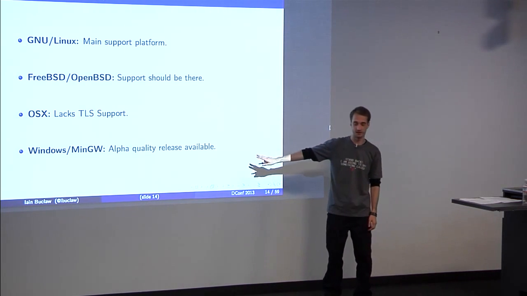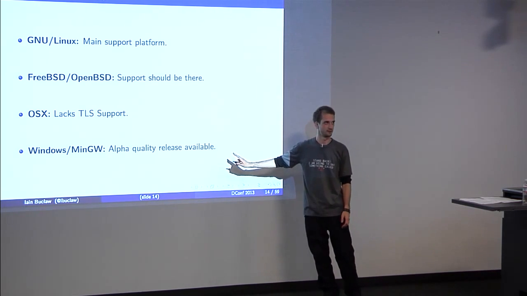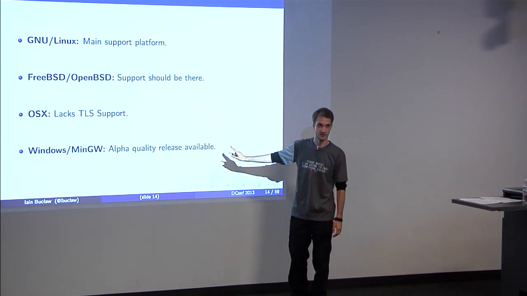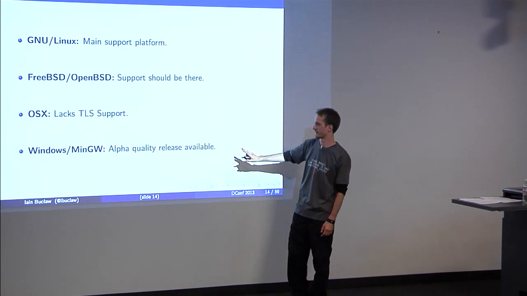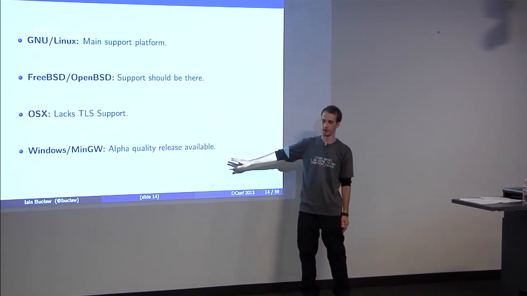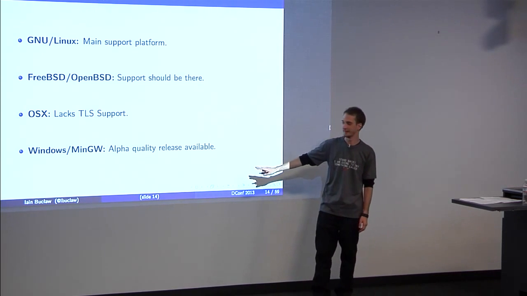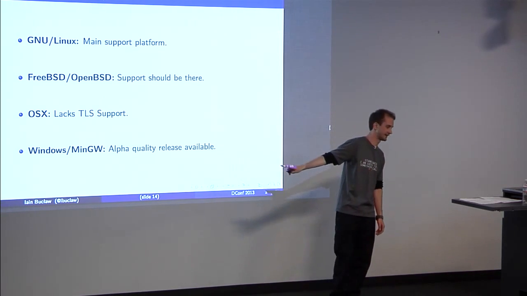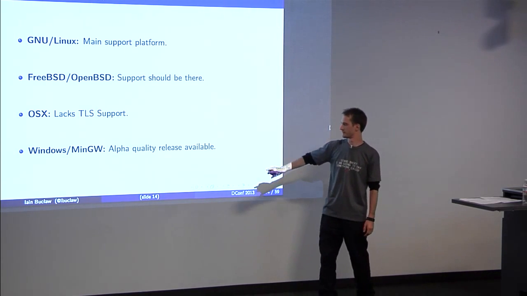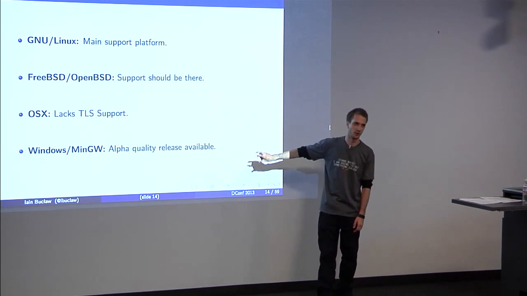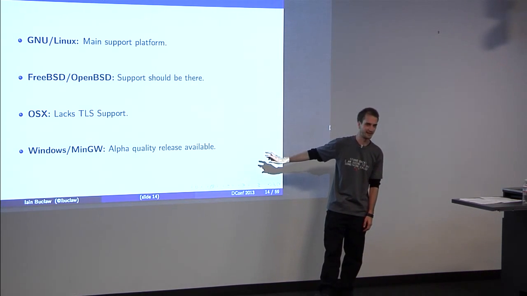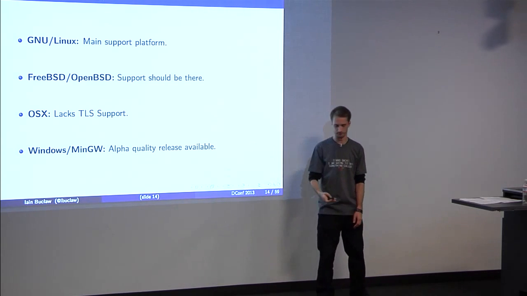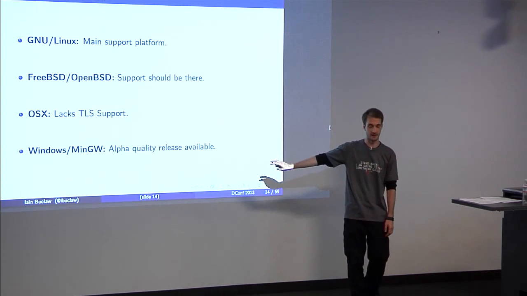And Windows-wise, I would honestly say that it's still an alpha quality. Although there are MinGW releases done by a really lovely contributor called Daniel Green. What he does, he changes quite a lot of GCC proper to actually get TLS working, and also changes quite a bit in the linker. And none of what he's done will ever be folded in, so far as I can see. At least not in the near future. But you are free to actually try out these binaries.